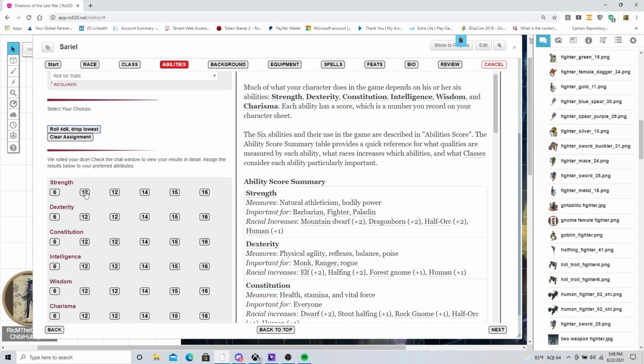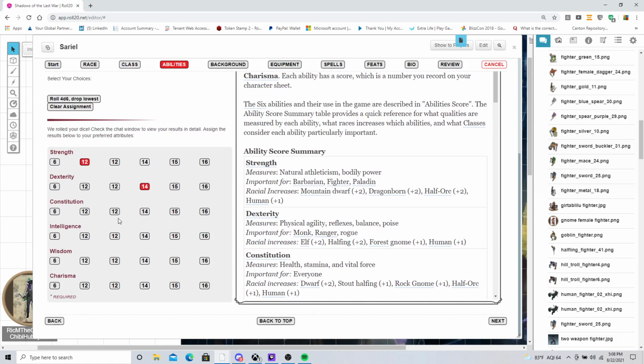I want him to have at least a 12 strength. I want him to be quick. So let's do a 14 here. Constitution, that's how well you are physically. I don't think I want him to be weak there. His intelligence, I'm going to make that higher. Again, want him to have good there. I'm going to be really fun, and I'm going to put the 6 in the wisdom, which means things like perception and wisdom stats he's not going to be as good at. But then again, he may not be that kind of guy that does a lot of adventuring in the wild. And then charisma, which in this case will be one of his better stats, I'm going to put some stuff in there.